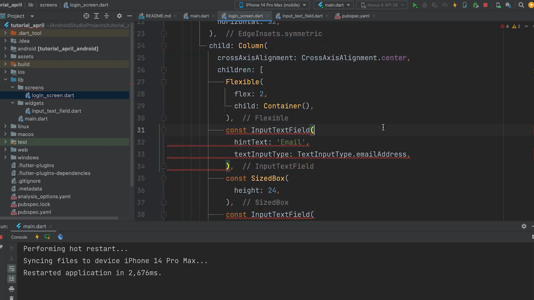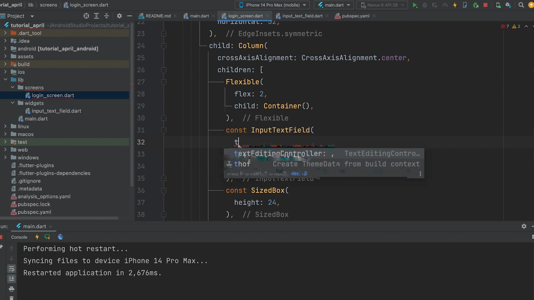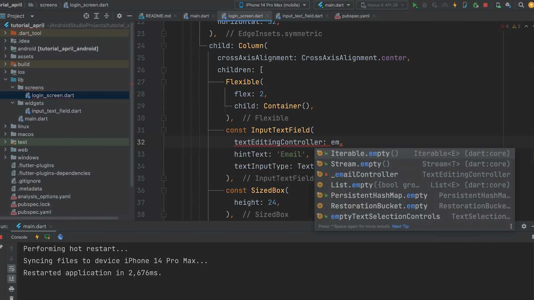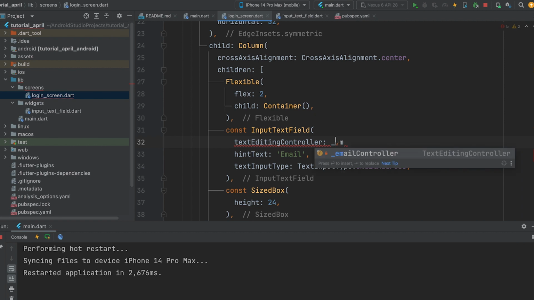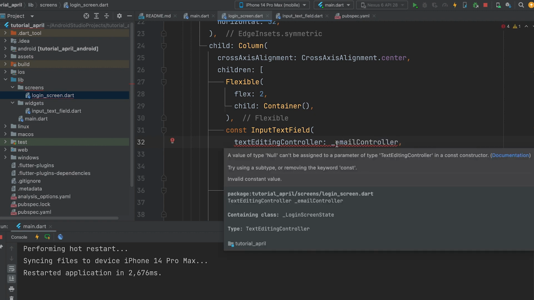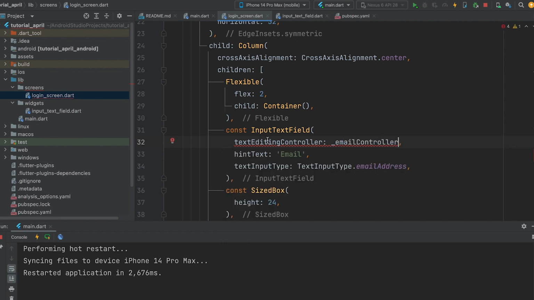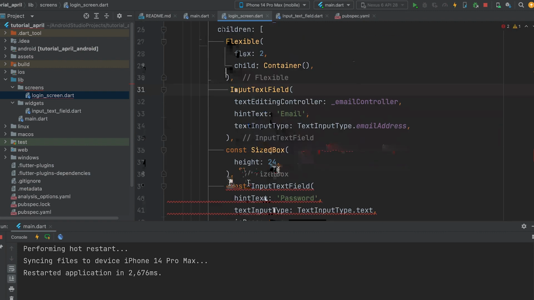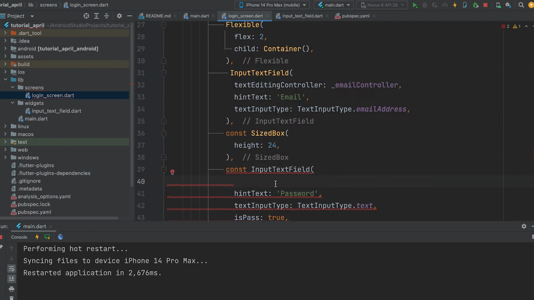Pass the parameters, text editing controller, email controller. Remove constant. Same in password.